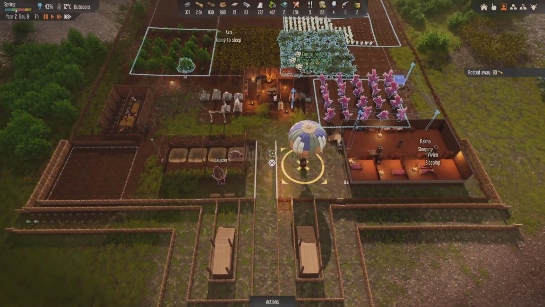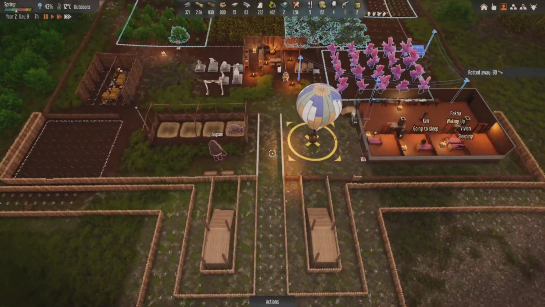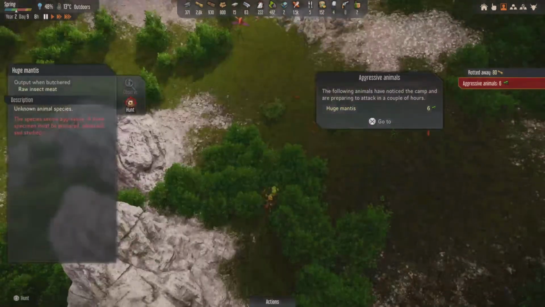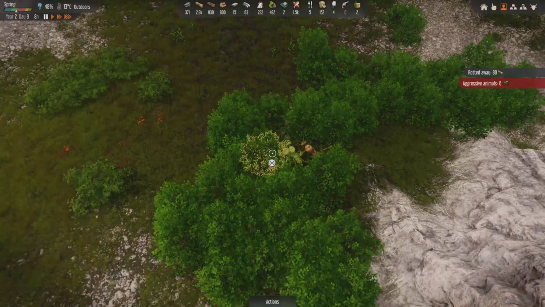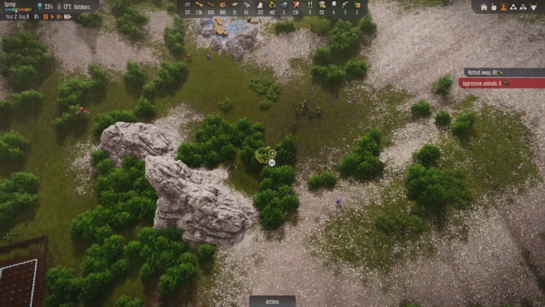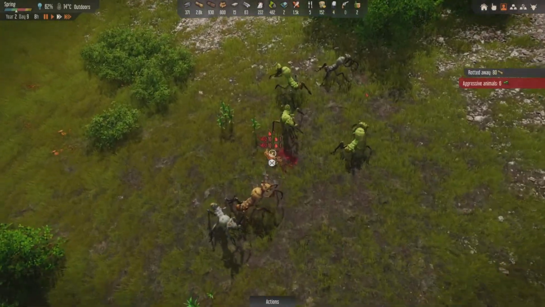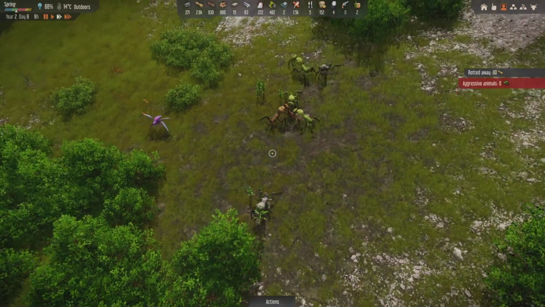Jeez, Ken, hurry up. I mean, I know I sent you way out there to do that stuff, but... Oh, what do we got here? Huge mantis. Is this because we messed up on feeding them and they all got angry? Oh my god, look at them go. Yo. You guys just killed a dog. That's not cool.